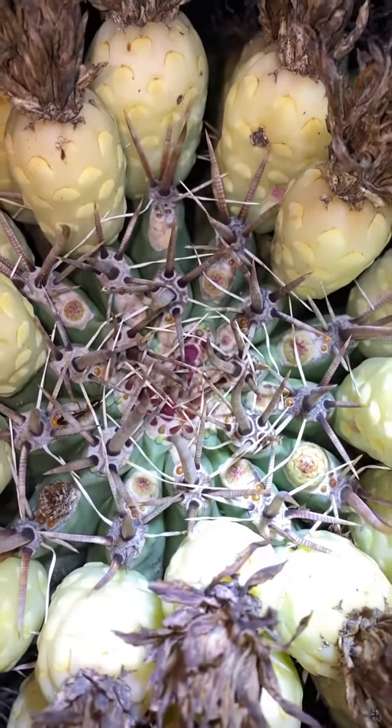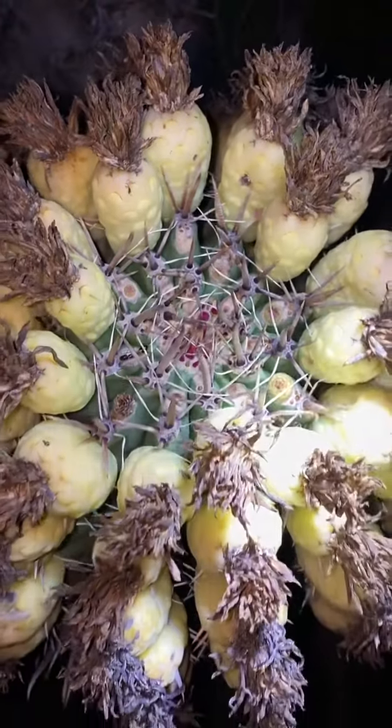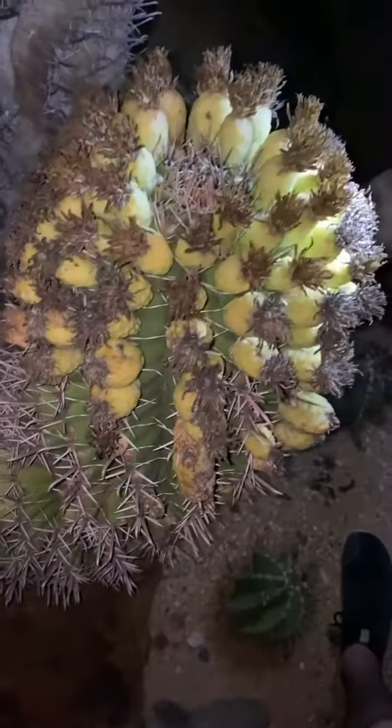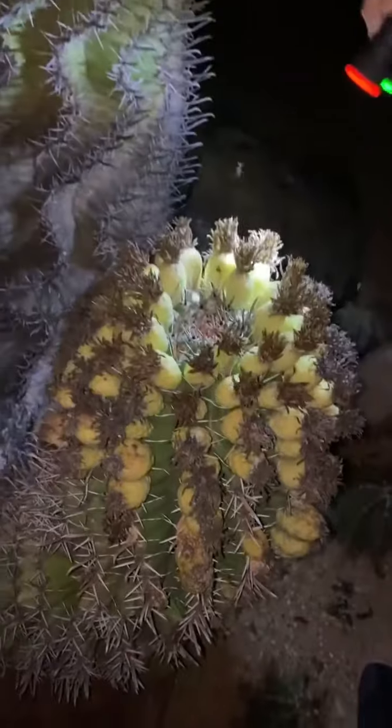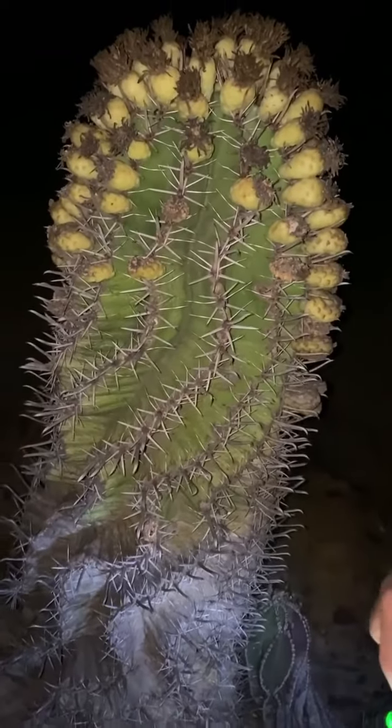During the day we have the red ants that are the day shift, and they don't fight or argue because everybody gets a feed. So they keep this cactus completely clean of bugs — we never ever get any bugs on this because those ants know that their living relies on keeping this plant alive and clean.